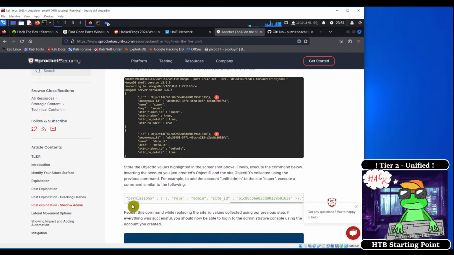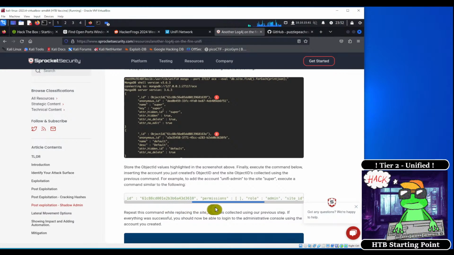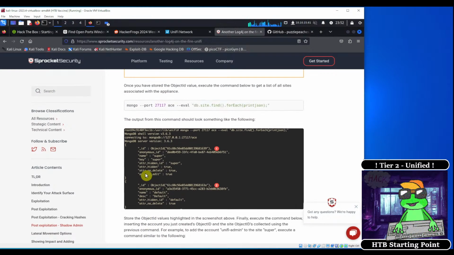So over at this step, we've got our admin ID, and we've modified the permissions. Role admin, site ID this. Okay, we ran those two.